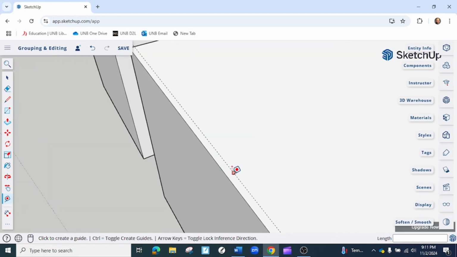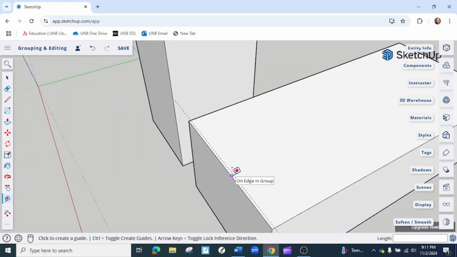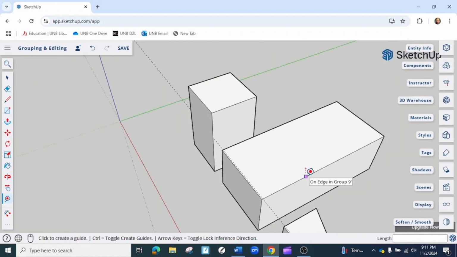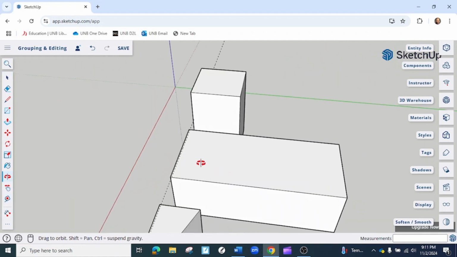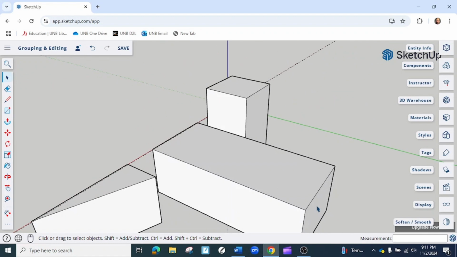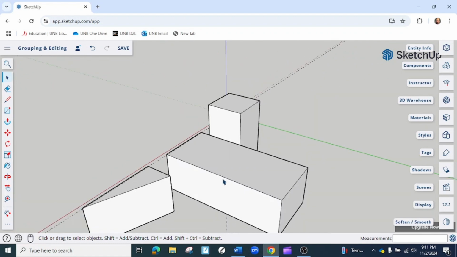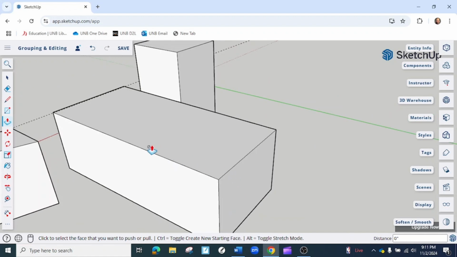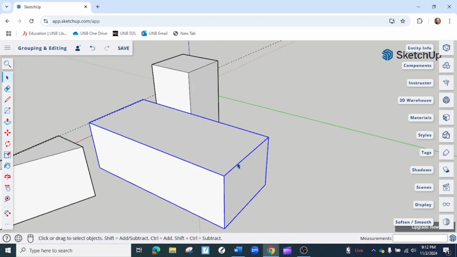That has now given us a guideline, and things in SketchUp will snap to that line when they get close to it. So now we've got to navigate. Let's hit space for our select tool. We've got to navigate around to the back of this because that's the face that we want to grab and edit. I'm not in edit mode. If I try to do something like push pull, you can see how it has that little symbol: you can't push pull this, because push pull can only happen to an editable face, and that is now part of a group because we grouped everything. So what do you think we need to do? We need to go into edit mode. Let's double click.